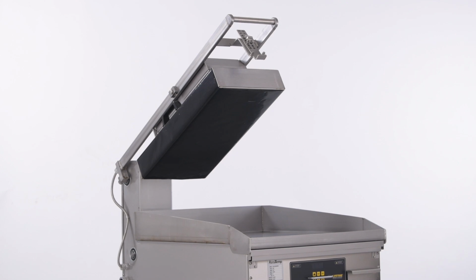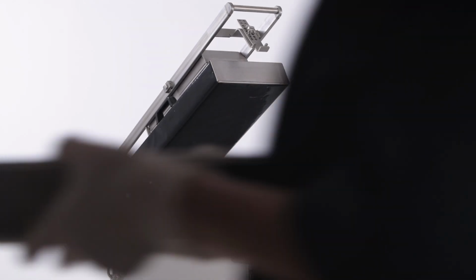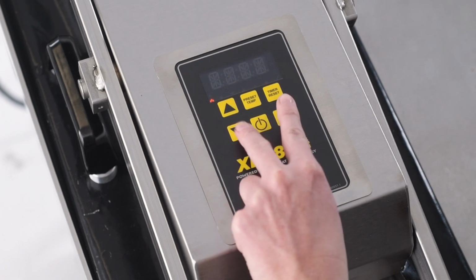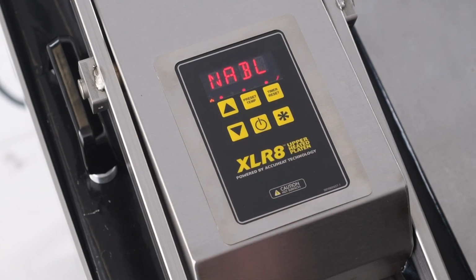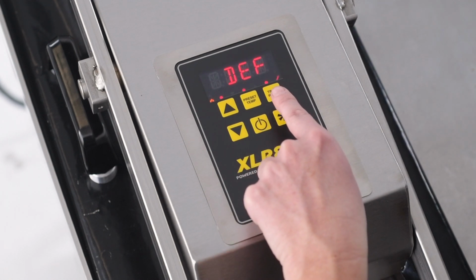If you prefer not to use the timer or to use it only in manual mode, please see your owner's manual for full details. To change the timer default value, you will need to enter the manager mode. To enter the manager mode, turn the XLR8 arm off, then press and hold the arrow down key and the asterisk key simultaneously for 5 seconds. You are now in manager mode. Now you will have a few options to choose from. Use the timer reset key to scroll through selections until you see the timer default parameter.